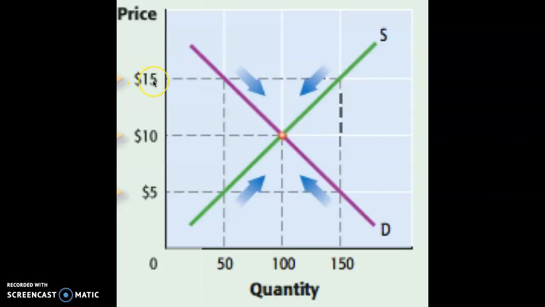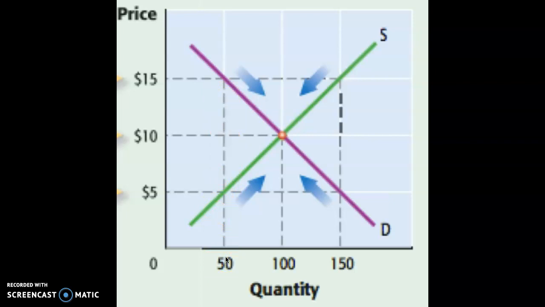What would happen? At $15, here's what would happen. Now you'll notice at $10, 100 people, and let's say this is per day. At $10, 100 people went to Chipotle to get their burrito and Coke. But at $15, let's take that 15 and trace it over to that first curve. It's the purple one, which is the demand curve. At $15, I hit the curve at this point, the demand curve. I come on down and 50 people want it.